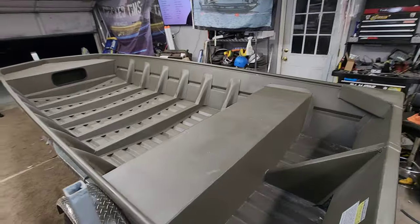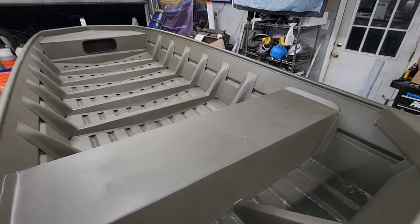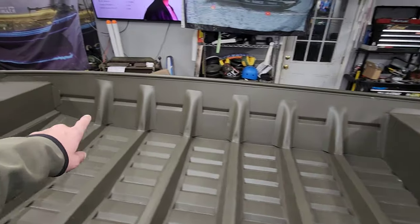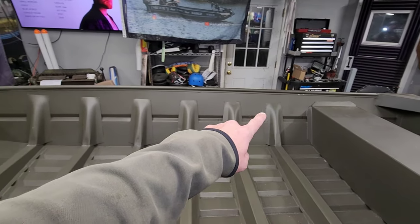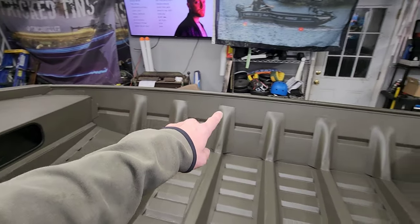I mean, the whole thing is going to get painted. We're going to do probably a wrap on it. We're going to have all kinds of crazy stuff going in here. So the first thing I've got to do, though, is cut down all these ribs. These ribs are too tall. You can obviously tell, from this point to this point back here where the back bench starts, you run a straight edge across there. We're going to have to top off about 2 inches on all of these ribs right here.